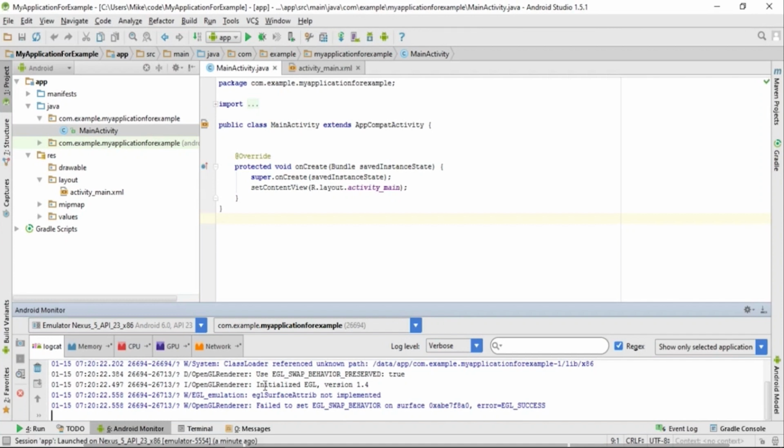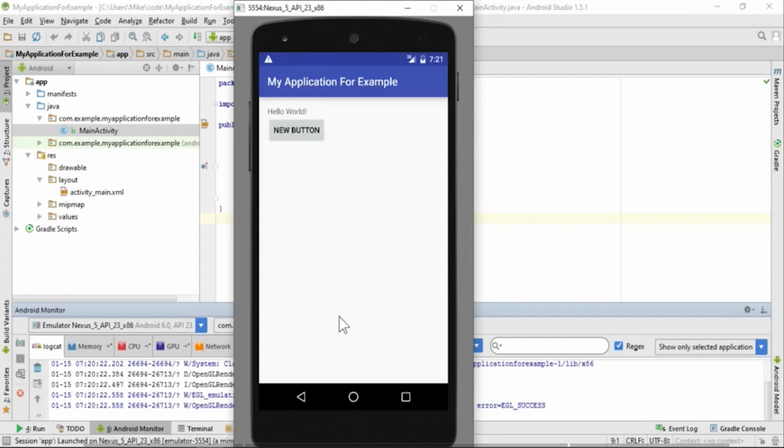I will now switch to the emulator that I have had running in the background and show you that our app is now running on it. Our app doesn't yet have any logic in it, so pressing the button won't do anything. But we have successfully launched our app onto an emulator. Launching an app onto a physical device is the same process. You just have to choose it from the list in the Device Chooser window when it appears.